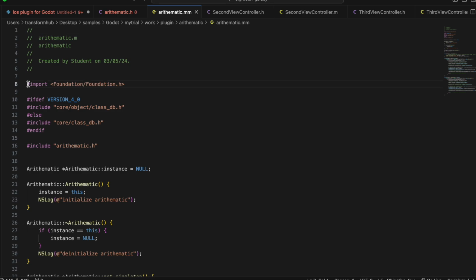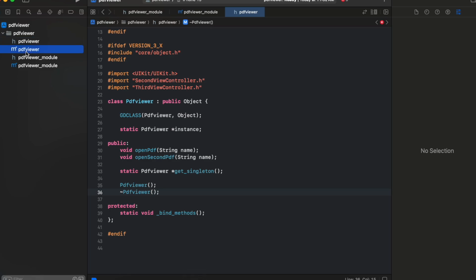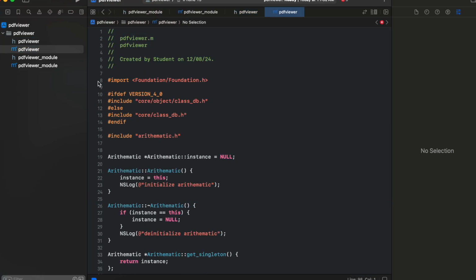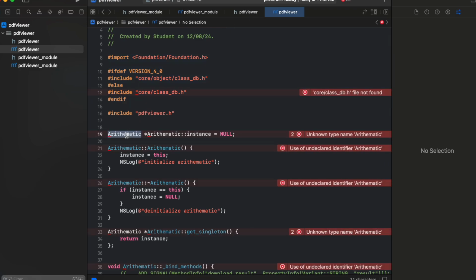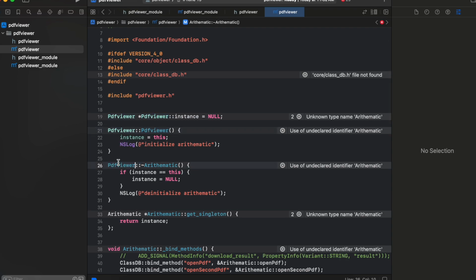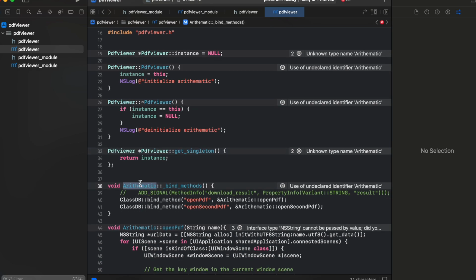Then I'll go back to this. I'll copy some code from this file and I'll paste it inside over here. Okay, I'll copy this. Here we'll have to change PDF viewer. Again this is boilerplate code, ignore that. And here again I'll replace arithmetic with PDF viewer over here as well, over here, then here as well as over here, then here, over here as well.